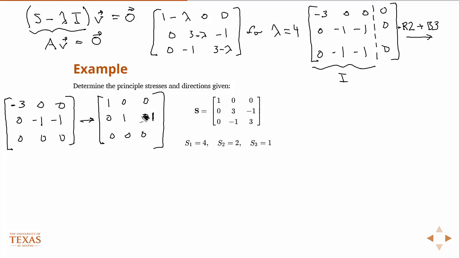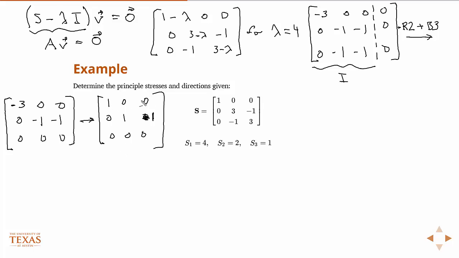Does anybody know what that means? Well, an eigenvector is in the null space of the matrix A. But what that means here is that there are infinitely many solutions. Okay? So remember, what we're solving for here is a direction. As long as I have the direction right, no matter the magnitude of the vector, I will diagonalize the matrix, or it'll have a corresponding eigenvalue. Okay? So there are infinitely many solutions to this problem.